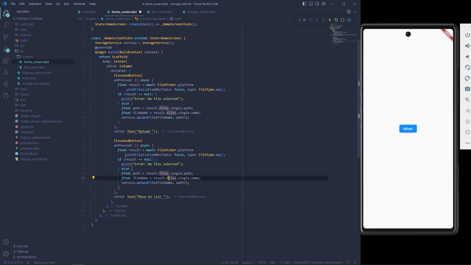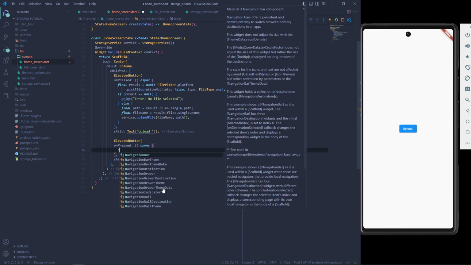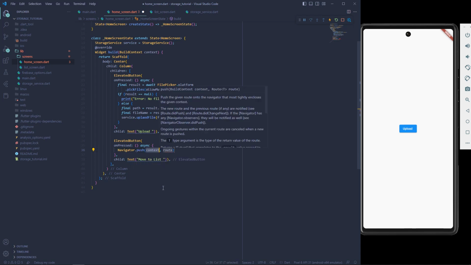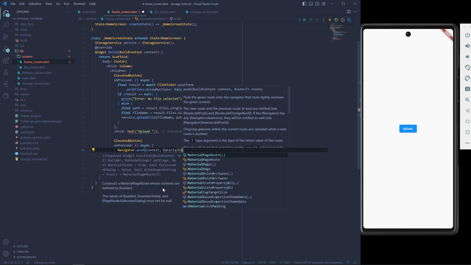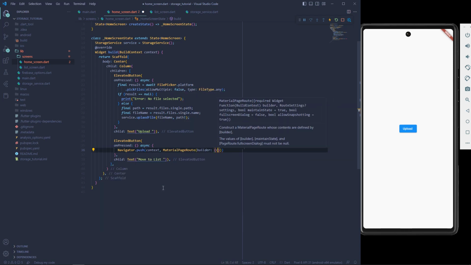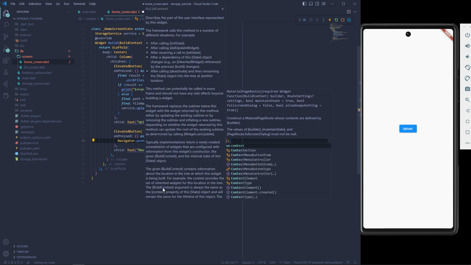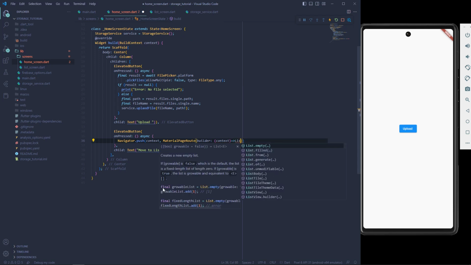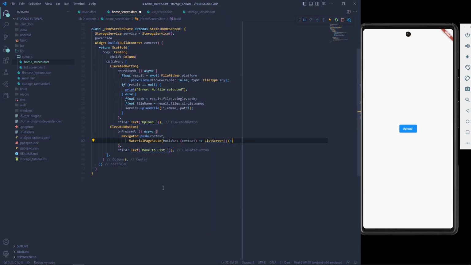In here we use onPressed with Navigator.push and use the context, and in the route give the MaterialPageRoute, context, sorry, my bad, and the builder will provide ListScreen. So move to list, you can see this.